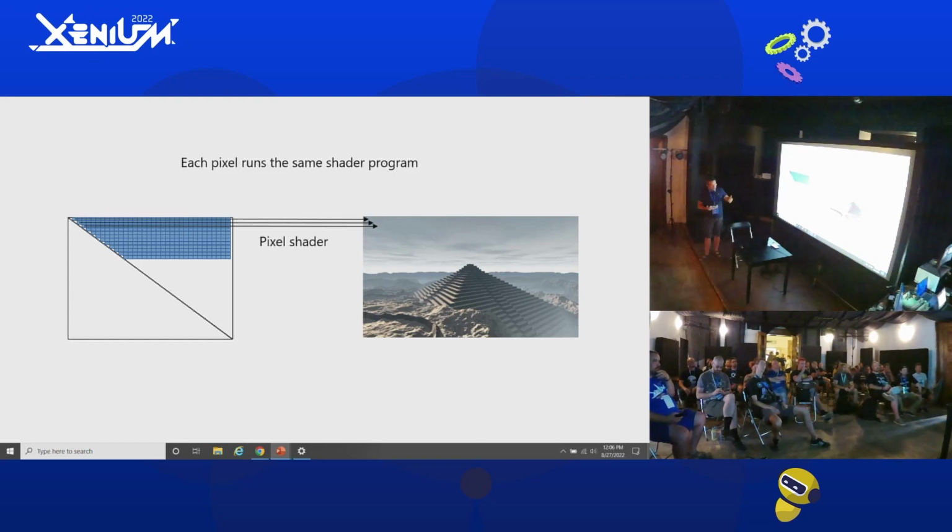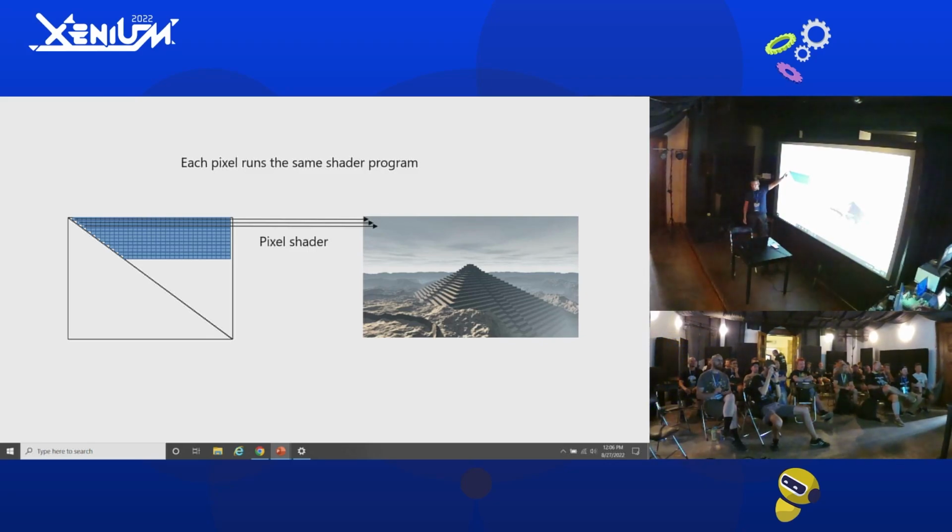But let's think about the picture. The picture is a group of pixels, okay? It's obvious, but it is important to remember that each individual pixel in the picture will be exposed to the same computer program. What does it mean? A pixel shader, in the way we will be using it, is run on each pixel individually in parallel. That means that the simplest shader we can write is the one that fills the whole picture with the same color. Okay? So let's do it.